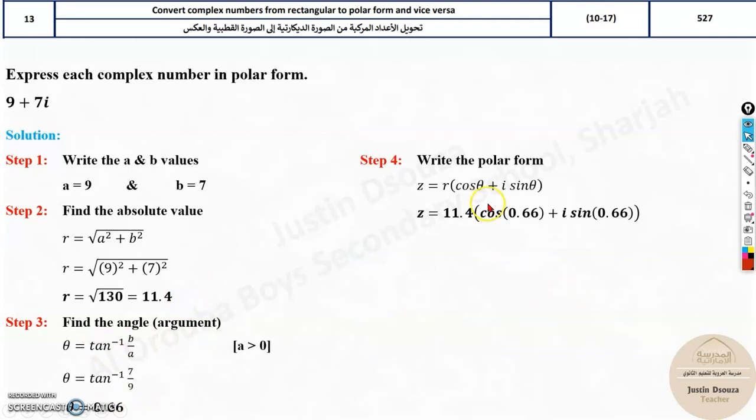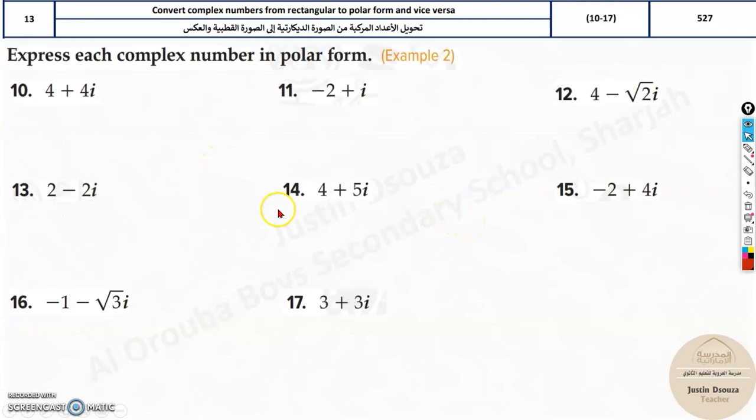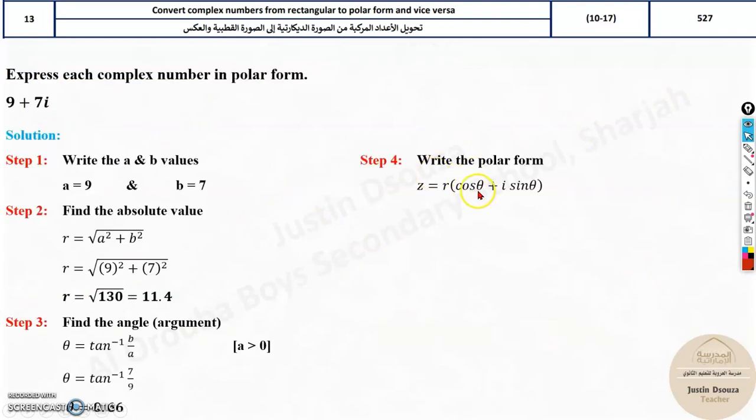But anyways, this is how we solve it. That is it. That's the procedure. Now these are your answers. You can even check your answers directly. See, you can solve with this same method. Now always remember, the first part, the cos part, is the real part and i is the imaginary part, which is given in sine.